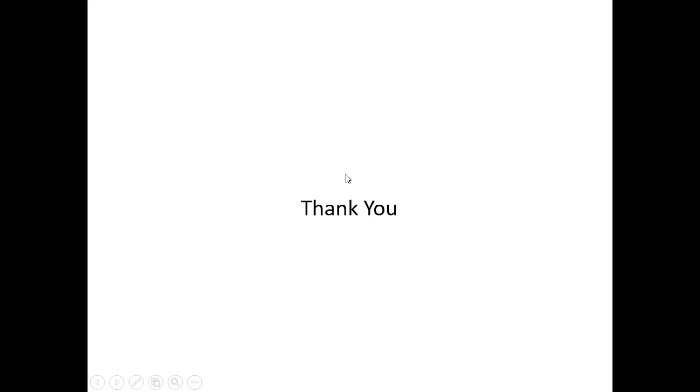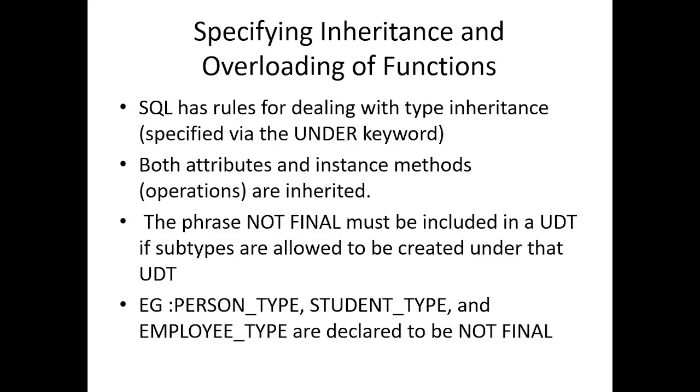And we have some inheritance rules also. This rule says all attributes are inherited, and the order of subtypes and supertypes in the under clause determines the inheritance hierarchy. An instance of a subtype can be used in every context in which a supertype instance is used. A subtype can redefine any function that is defined in its supertype with the restriction that the signature be the same. And for dynamic linking, the types of the parameters are considered at runtime.